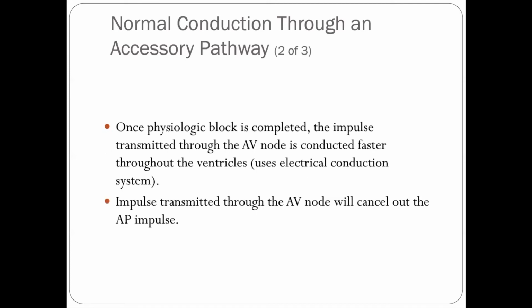But after the physiologic block within the AV node is done, then the signal is right back into the autorhythmic cells and through the Purkinje system. So even though it starts going cell to cell because of the accessory bypass track, eventually the AV node completes its delay and everything else happens as rapidly as normal, which means now the QRS complex, because of the AV node, takes over, and the back half of the QRS complex looks normal. So it's the little delta wave at the beginning that we sometimes see.